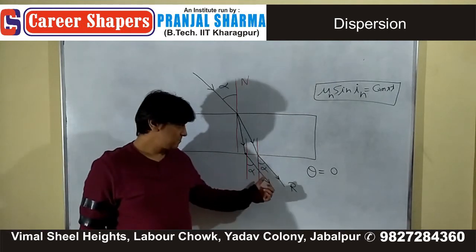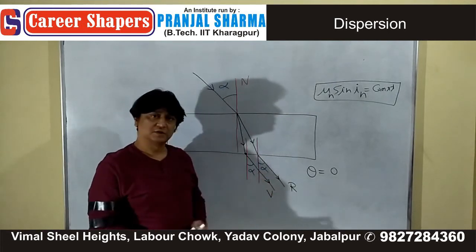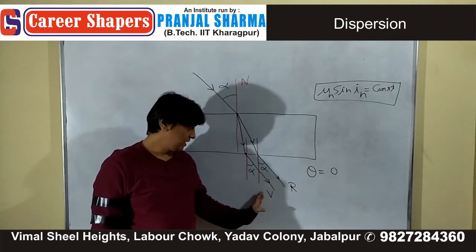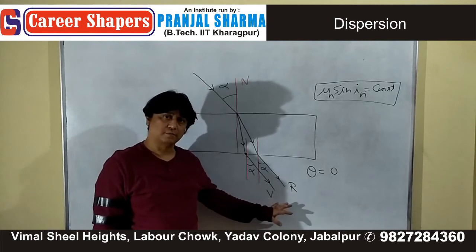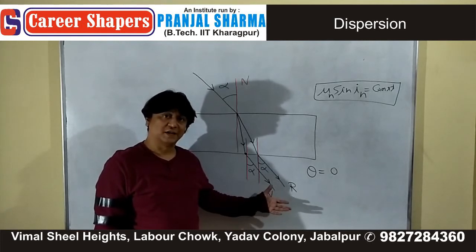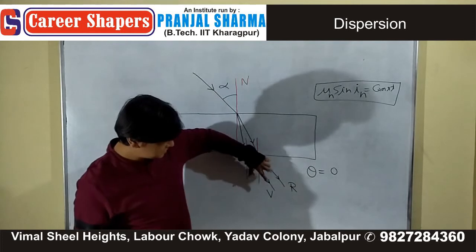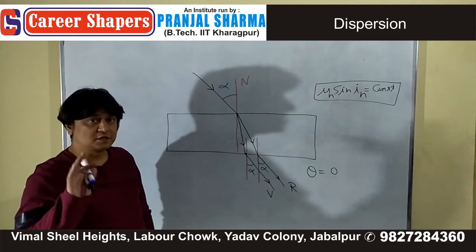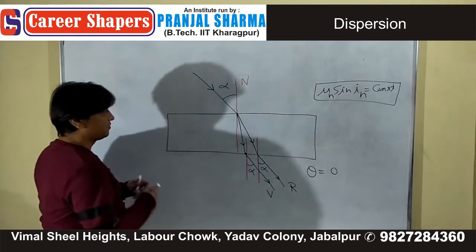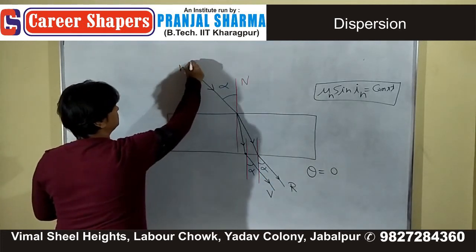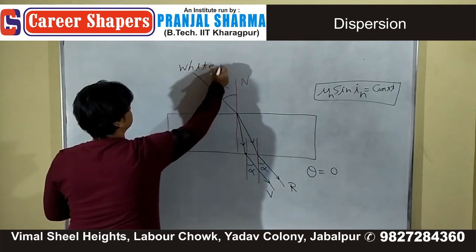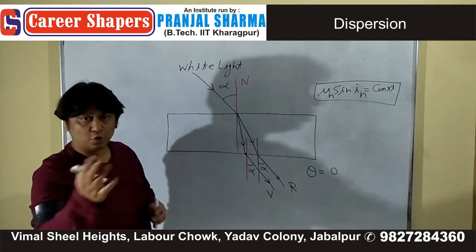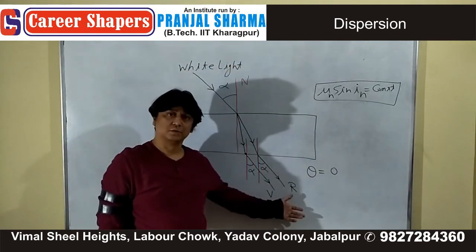Now, one would expect that in a situation like this, you should see violet and red in this form, which is basically splitting of light. You must see all the colors between V and R. But this is something which doesn't happen. If white light enters, you know that white light comes out.